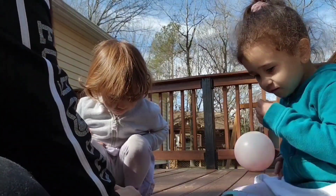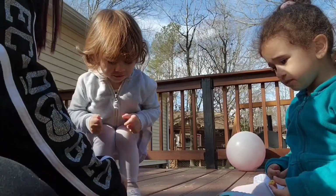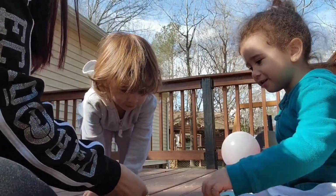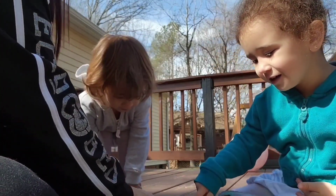Let me smell it. It'd be good. Yeah, you don't want to taste it. It's for the birds. Yeah, the birds don't like it. It's got peanut butter in it, and then bird food.